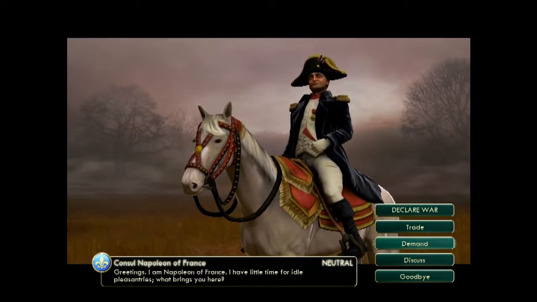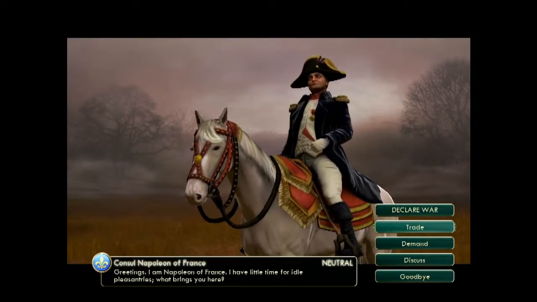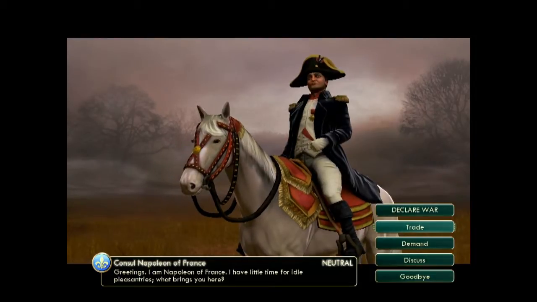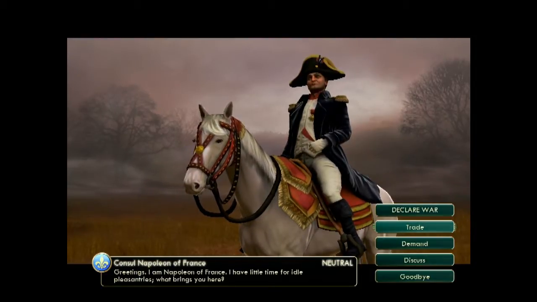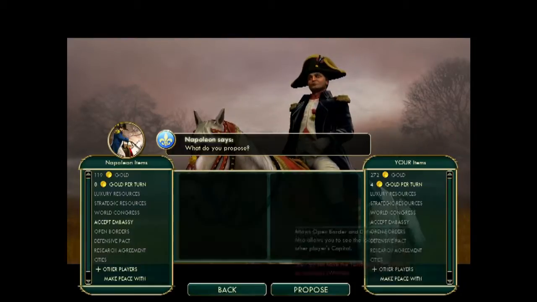That's what sucks. So I can declare war. You could, but he is a better military, most likely. Always assume. Oh wait, you're on first difficulty. You couldn't probably declare war if you really want to. But you don't know where his capital is. What happens if I traded with him? You can trade, and it opens up trade.